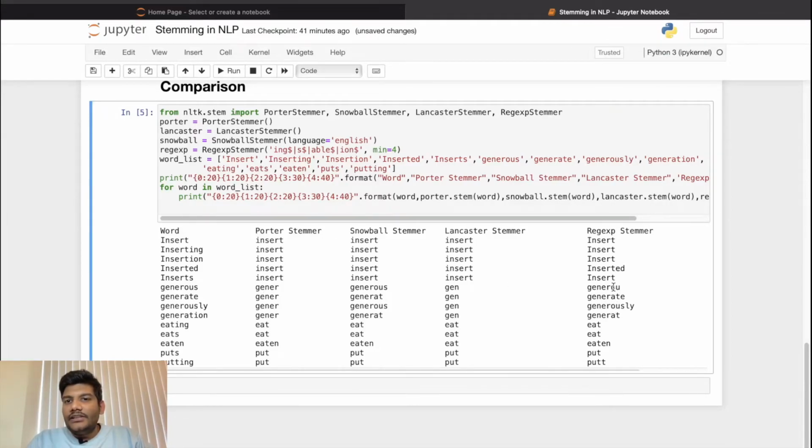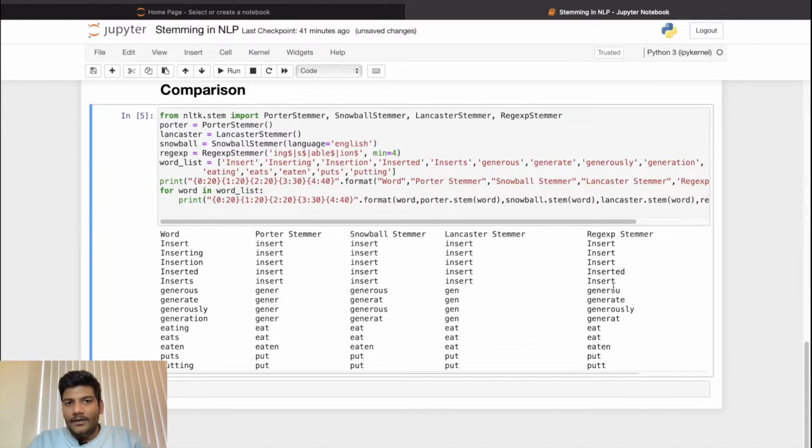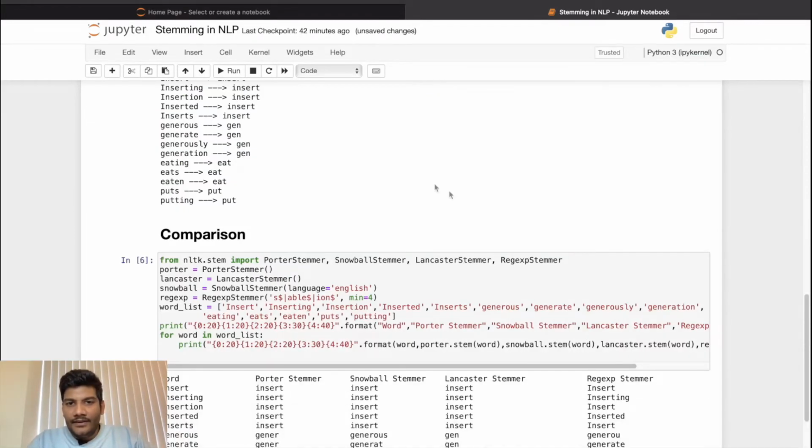So there is a manual thing we can do for the words where we are not able to reduce them to the proper base form. We can use a regexp stemmer expression here. What I have to exclude from the word, I will give here. Suppose I remove this, for example, which is ing, and then I execute it.